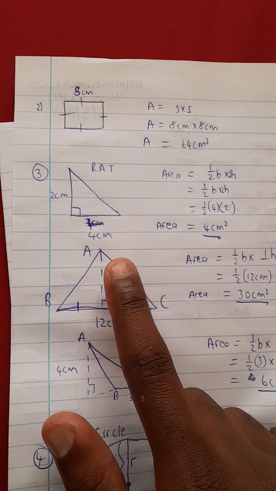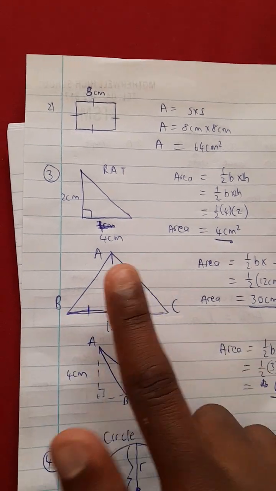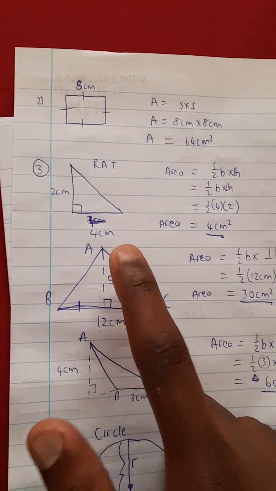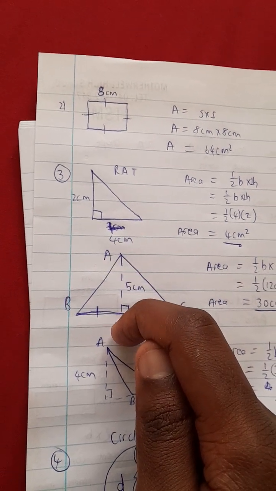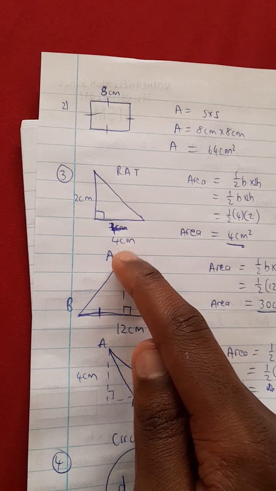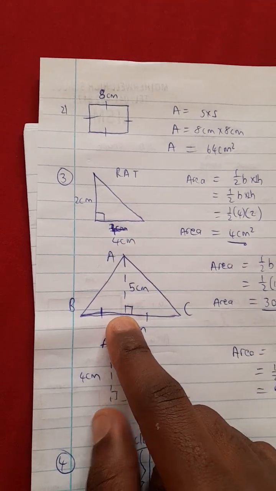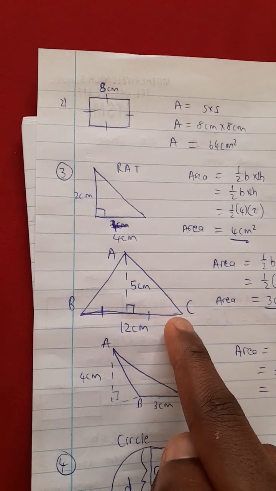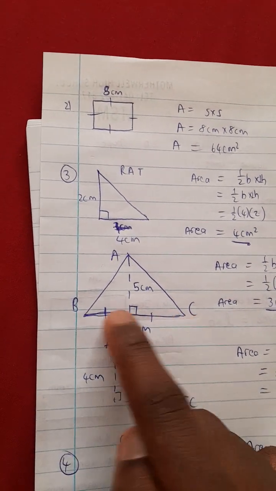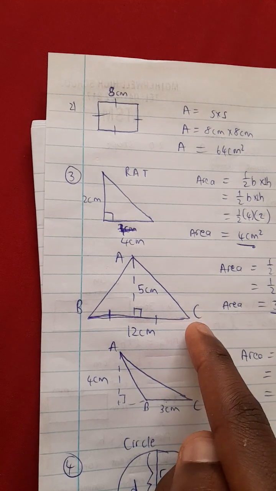Then we have another example of a triangle. This triangle is an acute angle triangle. And basically what you can see is that the perpendicular height is inside the triangle, from the apex to the foot of the triangle. So therefore the foot of the triangle, the base, is actually BC, the entire length of the foot, which is basically BC, right?